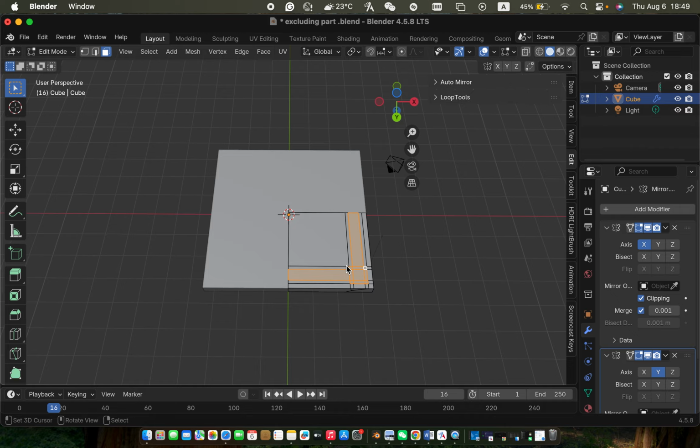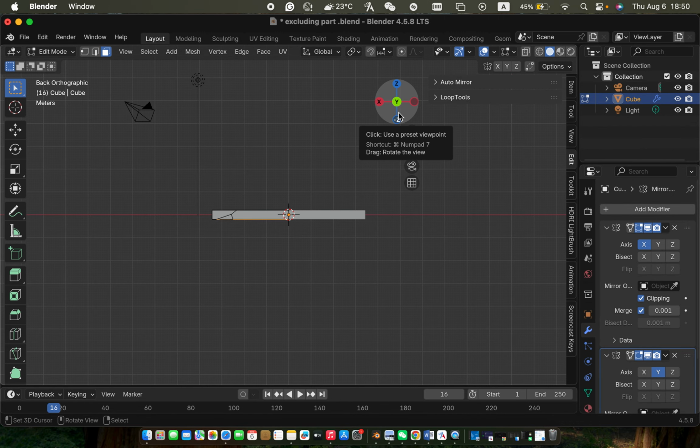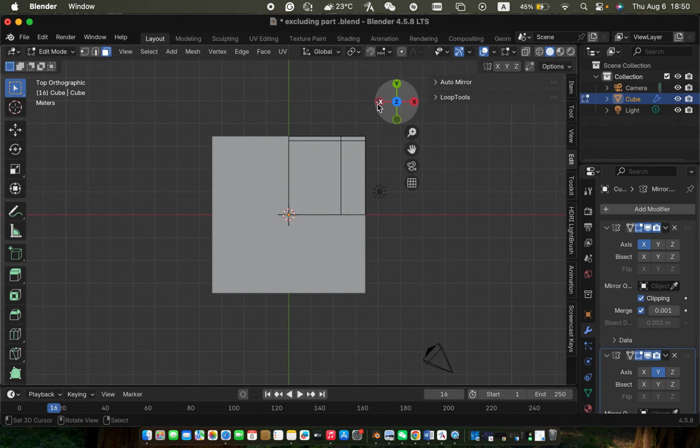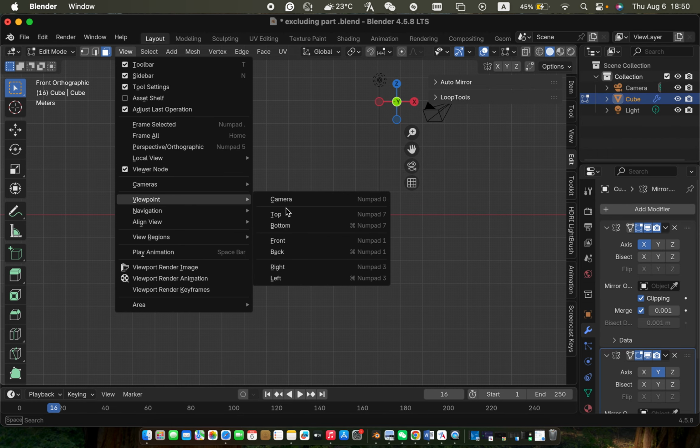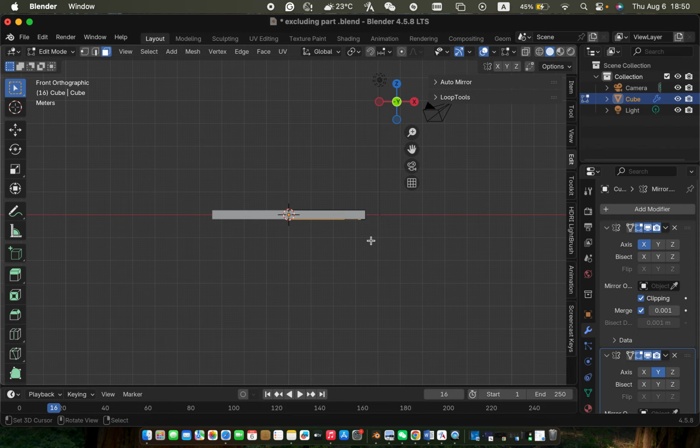So later on we are going to continue to extrude. We're going to put it here. Yes, I prefer this front view.